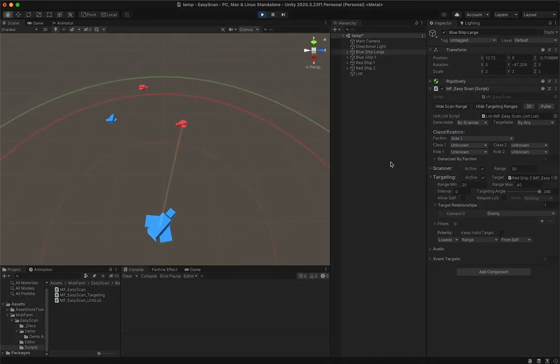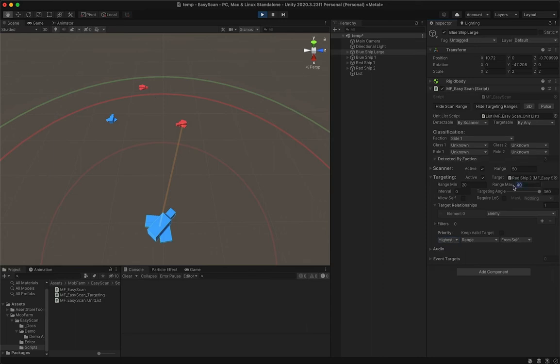Alright, now I'm playing in the scene view instead of the camera view, and we can still see the range lines, and also we have a new line here. This is pointing to the ship's current target. So we've got the blue ship selected here, and our logic says we're going to target the lowest range enemy within our targeting band here. Let's change it to highest. We're still only targeting the one red ship because this one is out of range of our targeting component.